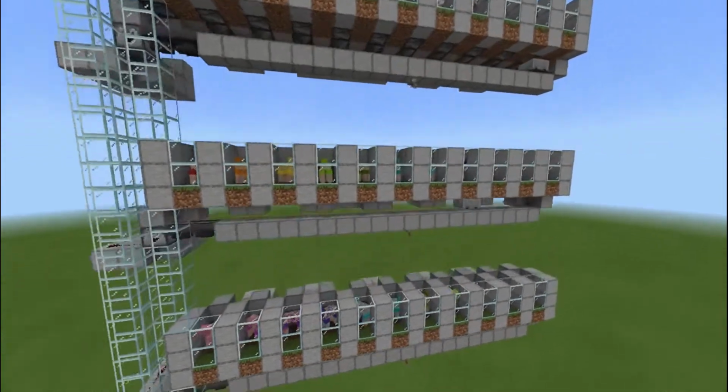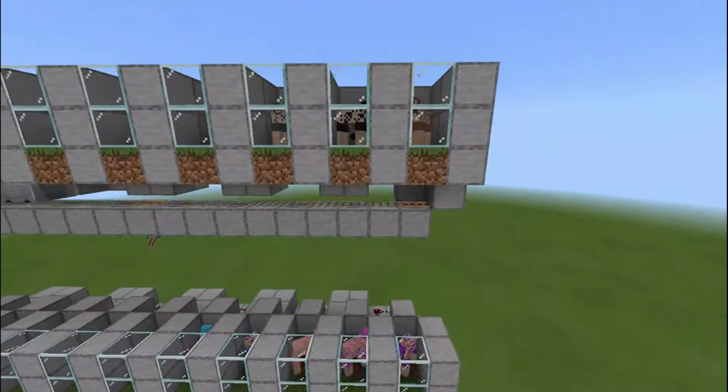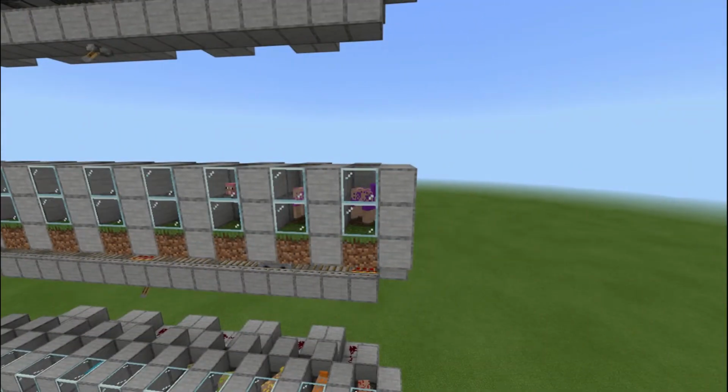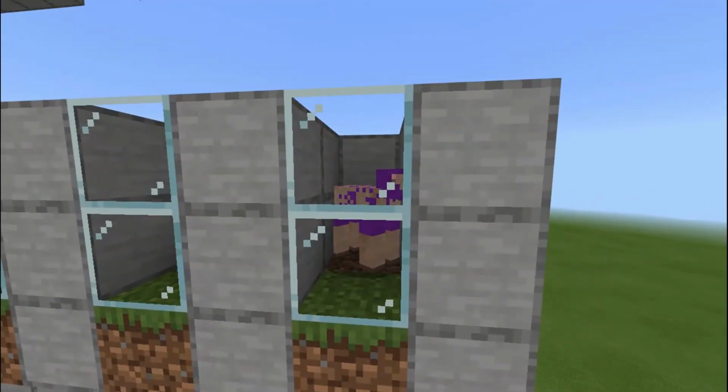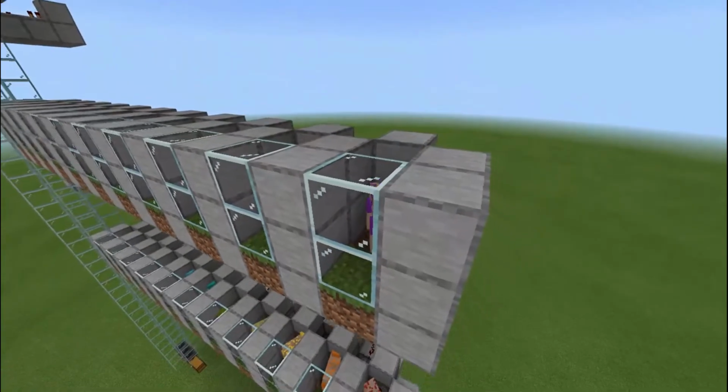Now, as you can see here, I have 4 different stories of this wool farm, and if I go in a bit closer, you can see I have dyed each of the sheep a different colour. Now, you only need 1 dye per sheep to get that colour wool. Once you've dyed it, you'll get infinite amounts of wool. Every time you shear it, it'll be that colour wool.